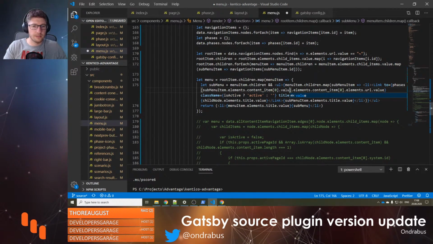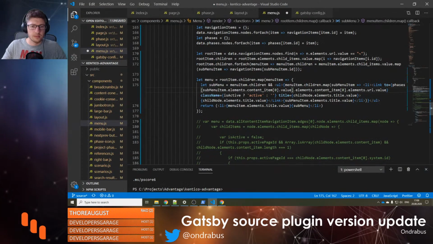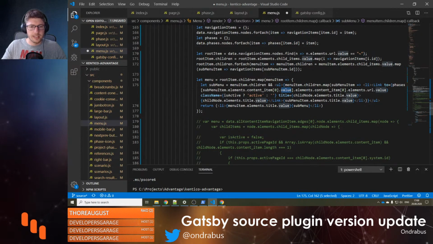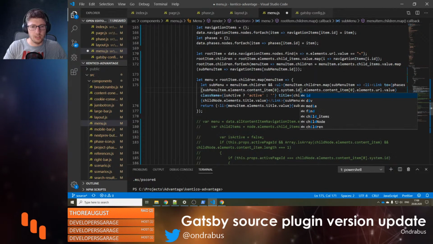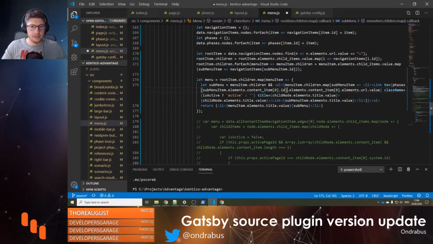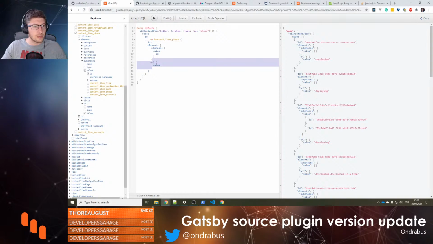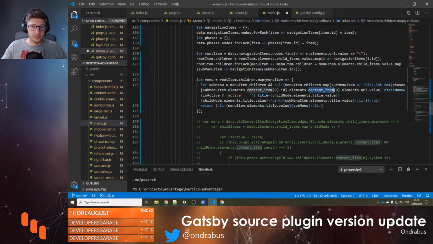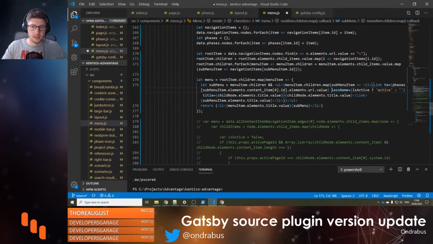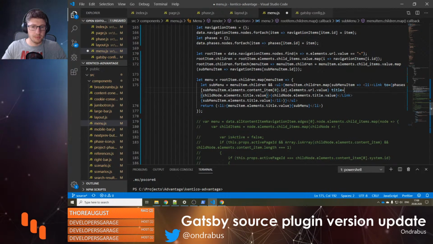And the first one, value, is that the first one? So content item is an array. So we're looking for the first item, and then we are looking for system ID, or maybe ID directly should work as well. And then in the phase, so by this we will look for the phase, and we're looking for the elements URL value. Let's omit the class name for now. But maybe this will require a bit more logic.